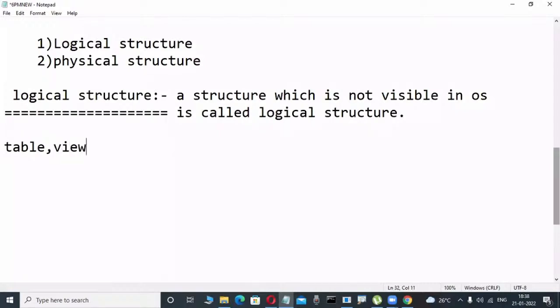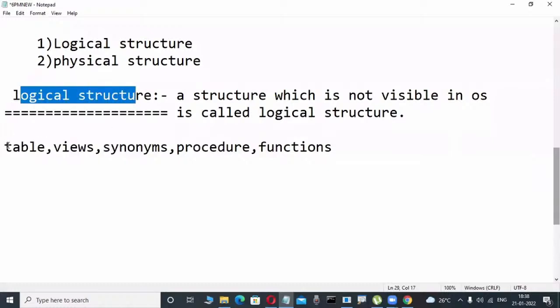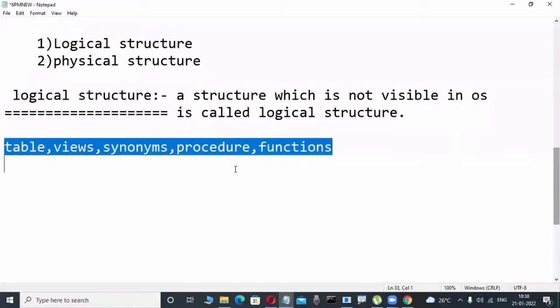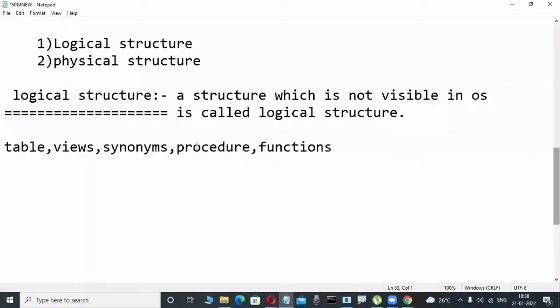Views are there, synonyms are there, indexes are there. These are all the database objects. Procedures, functions, triggers, packages are there. So many things. These are all logical structure, not visible in the operating system. Whatever objects we are learning, they are not visible in the operating system.